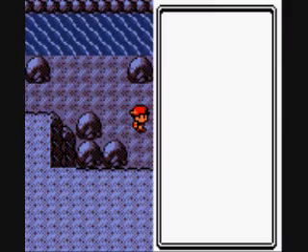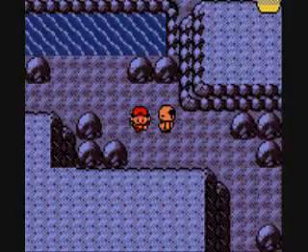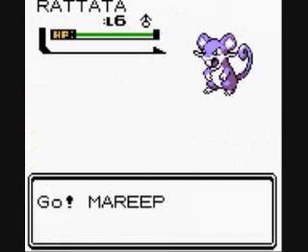Oh! Hooray for sounding weird. And now I'm just going to switch with Mareep because I know that there really aren't any other Pokemon with rock or ground types, so I shouldn't have to worry. But I can't get annoyed at all these annoying Rattata!